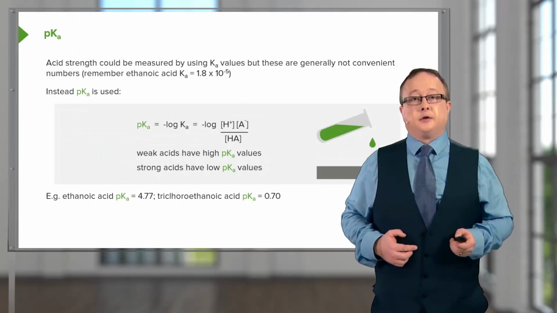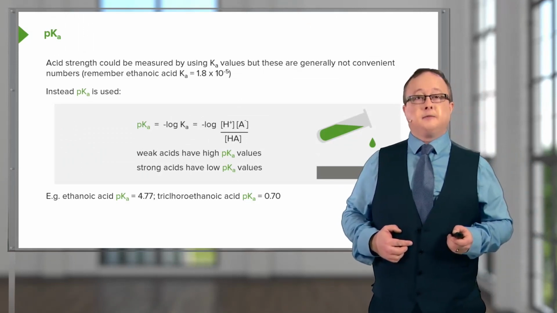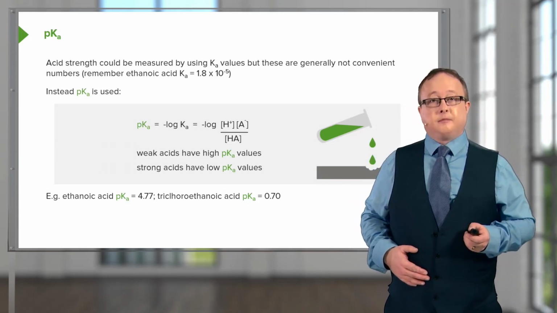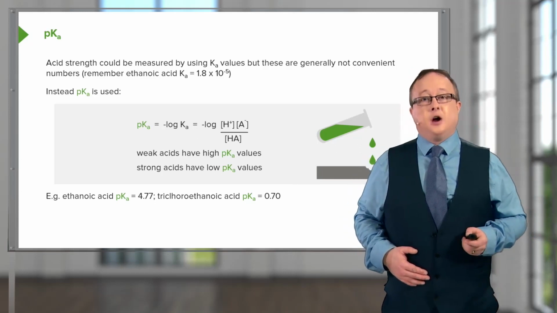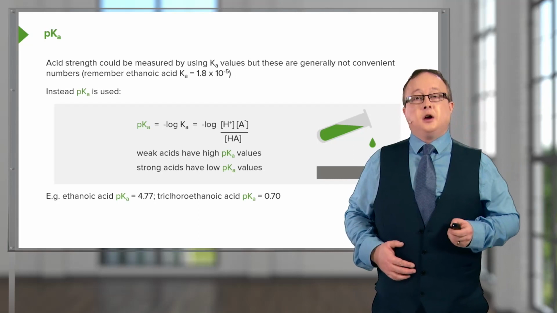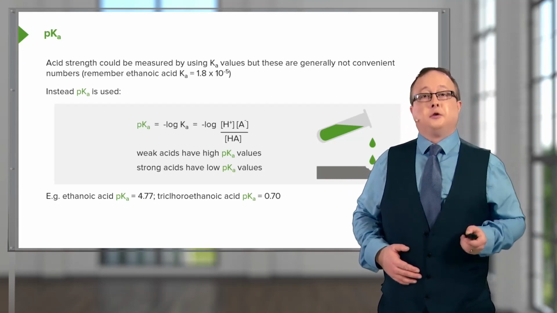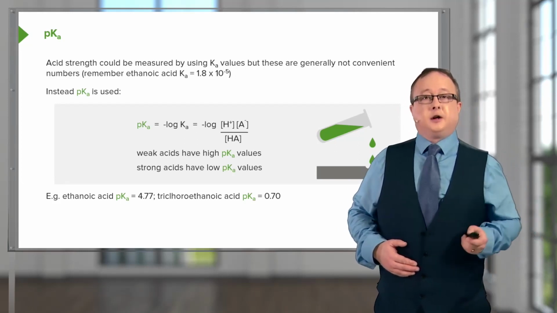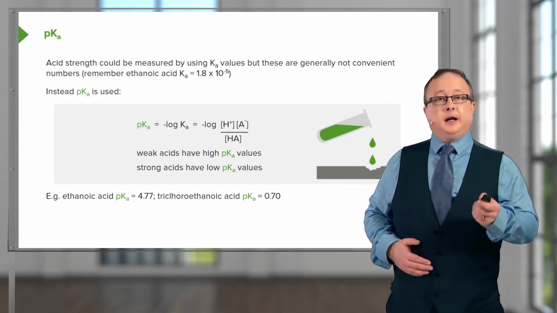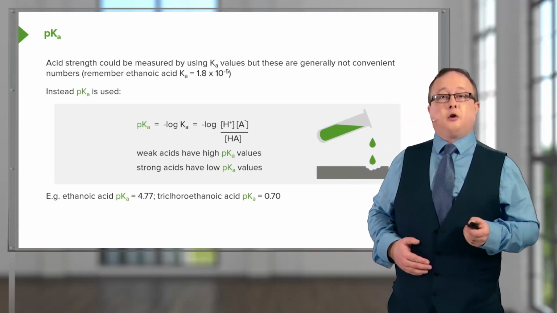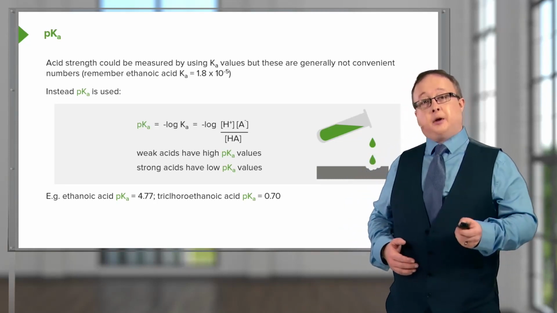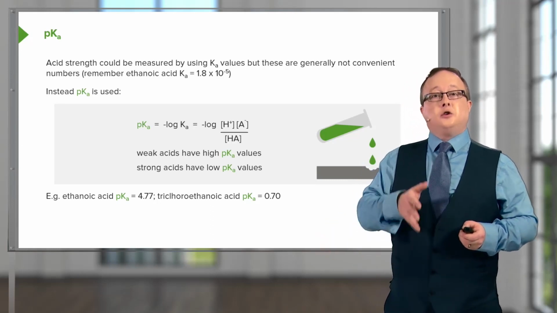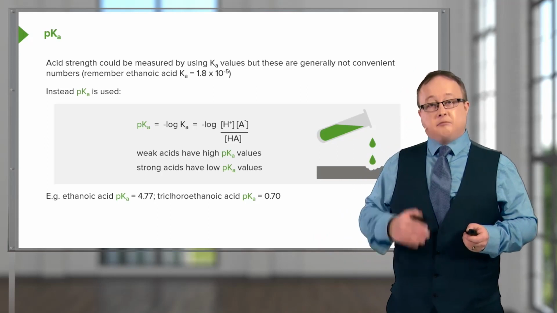That's all p means in this context. So we take whatever the value of Ka is, and then we carry out the negative log to the base 10 of that value. By carrying out the negative log to the base 10, we get a value which is a bit more easy to deal with. Usually a value running from 1 through to 14, or at the very least a decimal value which is easy to deal with. If we look at this equation, what we mean is, by taking pKa, we are taking the negative log to the base 10 of the concentration of H+ multiplied by our conjugate base, A-, divided by the non-dissociated concentration of our acid, HA.